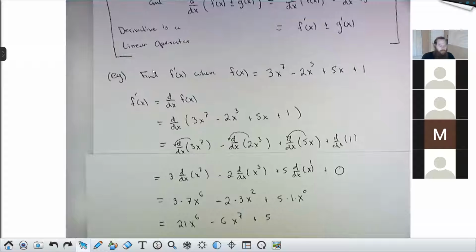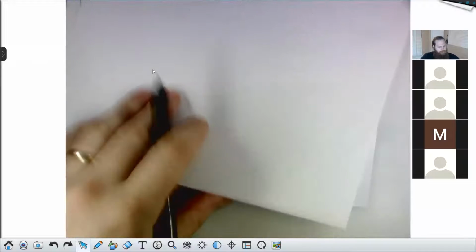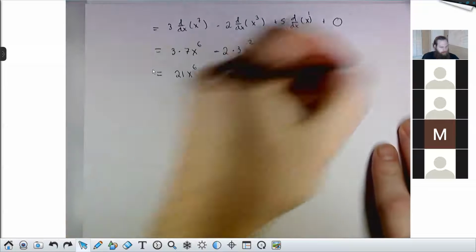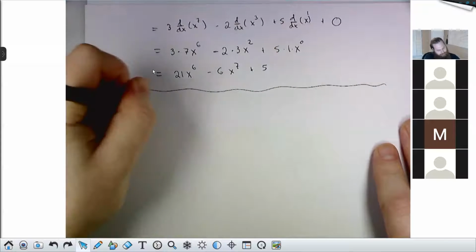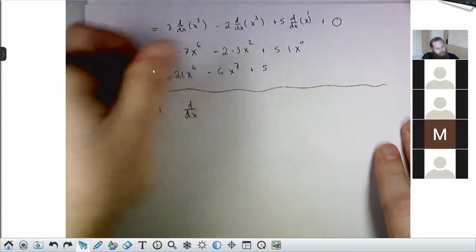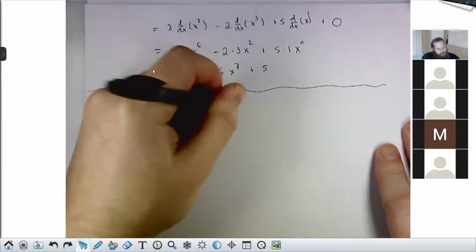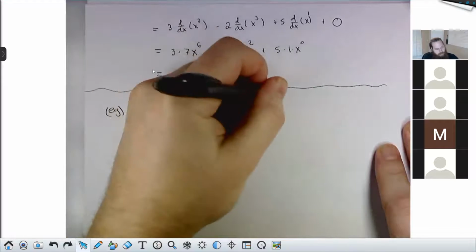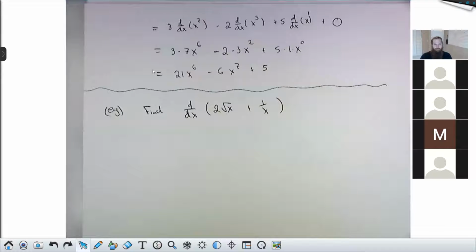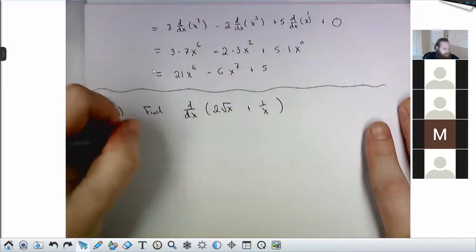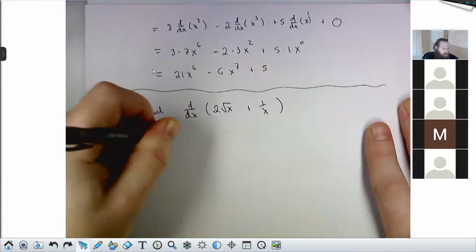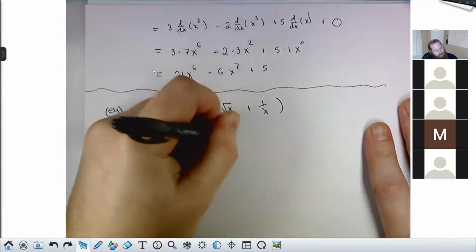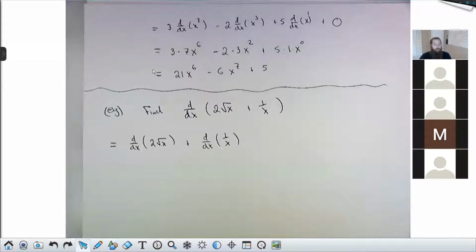I'd like to look next at something along the lines of what Robert was talking about. I'm going to do this through a few examples. We'll slowly build. And we're going to practice with the alternate notations. Let's find d/dx of 2 square root x plus 1 over x. Certainly, according to my rules, I can split this up as d/dx of 2 square root x plus d/dx of 1 over x. Right? That's splitting up over addition. This is fine. But I don't immediately see how to take the derivative of either of those pieces. Neither of them looks like x to the p, at least not right away.